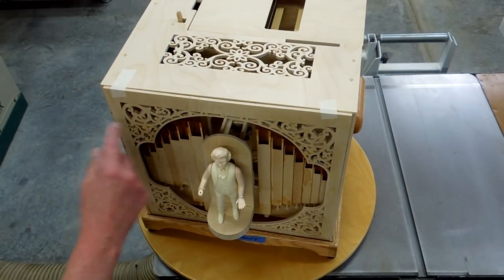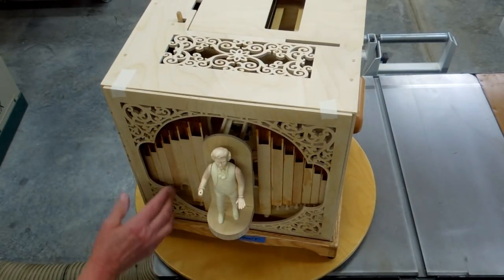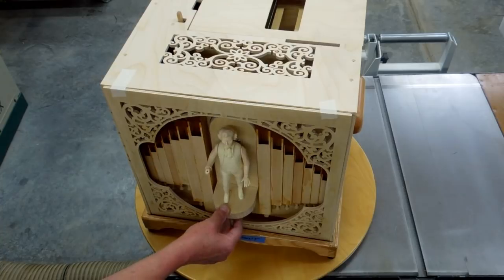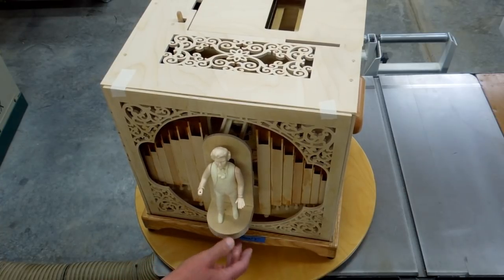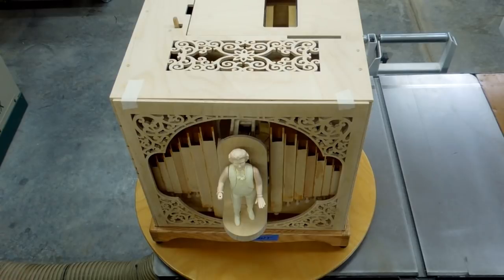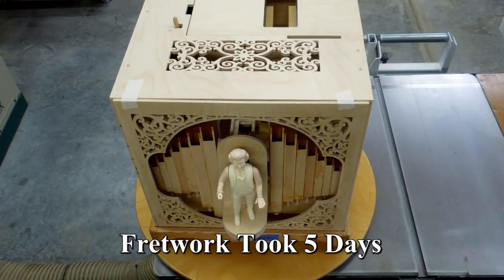The front will probably have some large openings in the corners of the support for the front pipes, like I did on the first organ. When the conductor comes out, a bit of a hole is open behind his platform. And then I put the fretwork on the top up here. It also gives more visual appeal.